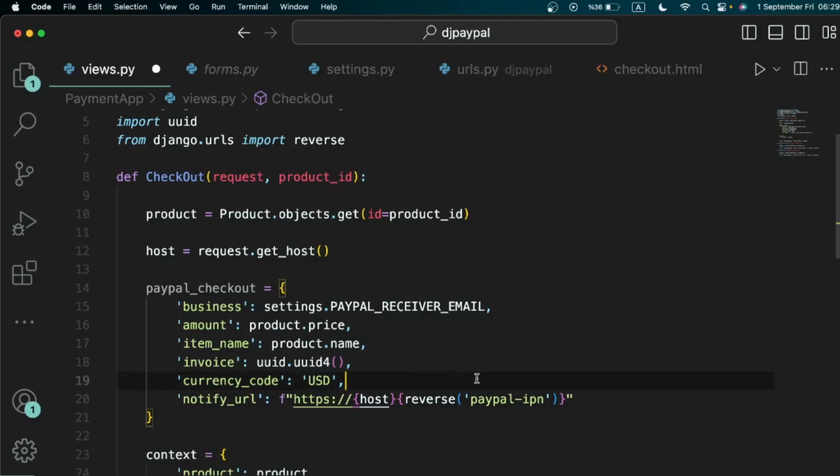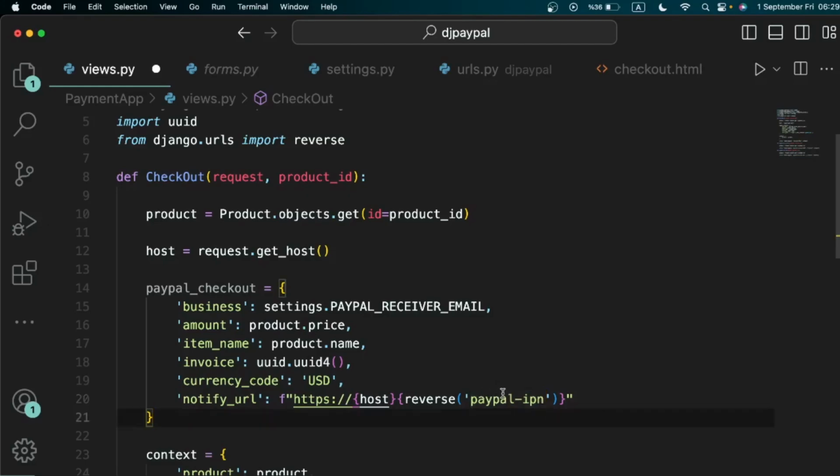What this simply means is that anytime a customer clicks the purchase button, we want to send all the data being filled in this dictionary to the PayPal IPN endpoint.